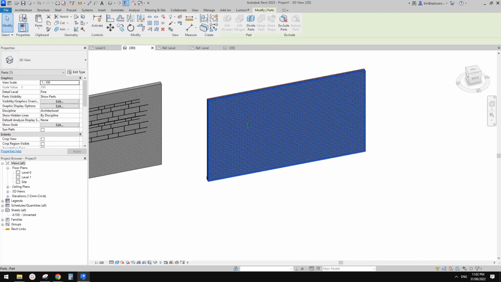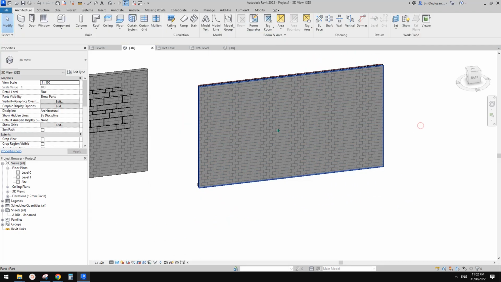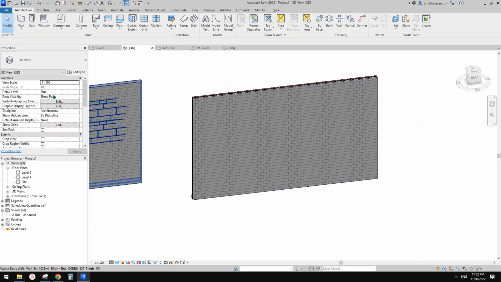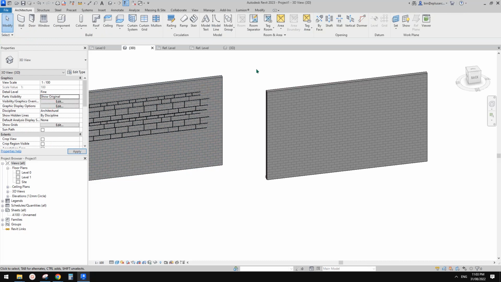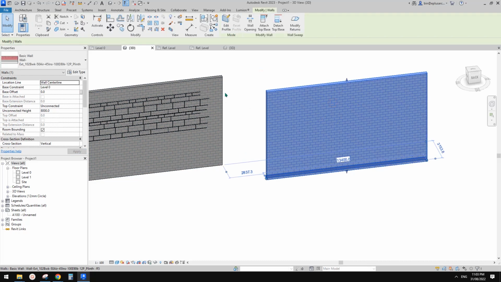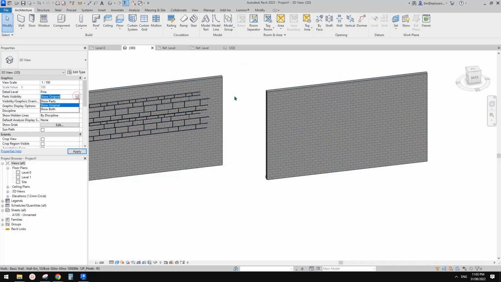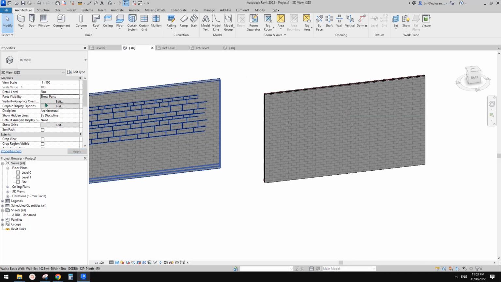parts. So once we create parts, currently make sure the setting is right. You have 3 options. You can show parts, so if you create parts, it will show parts. If it's not parts, of course it shows the original. You can also change it to original, so even if you create parts, you still see the original, and you can show both. Okay, so for this exercise, I'll change it to parts.